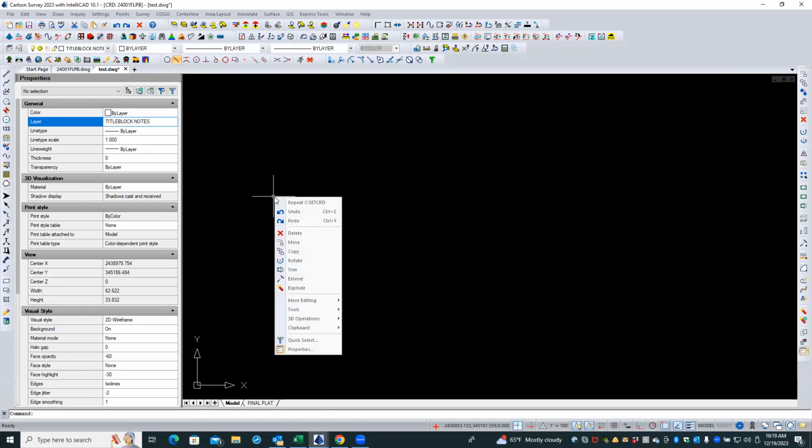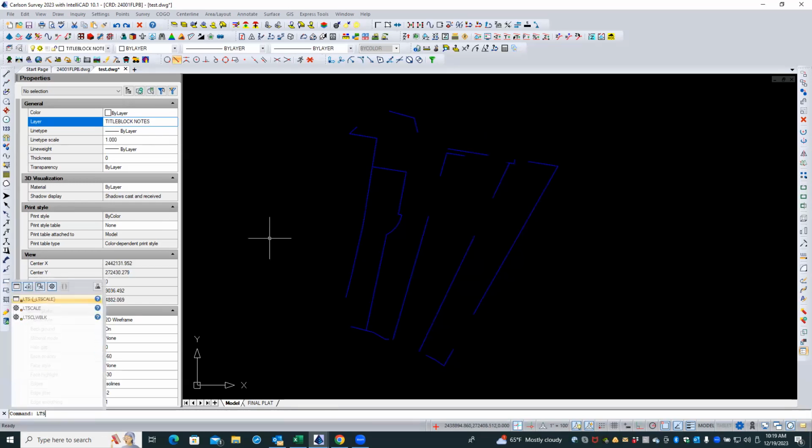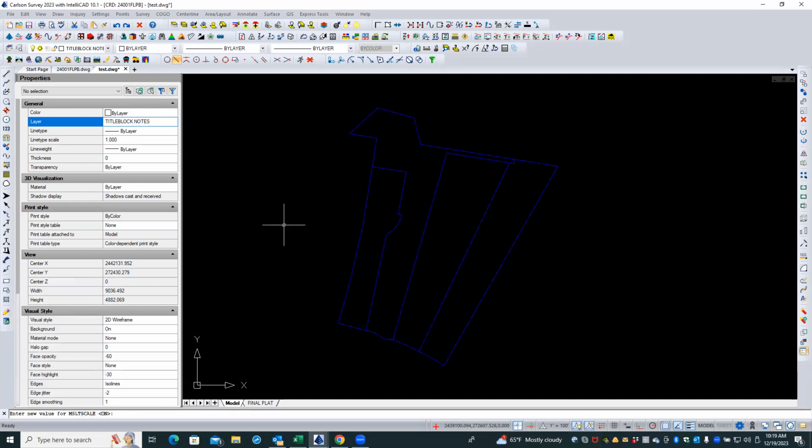And we're going to right click, clipboard, paste. And we'll paste that to 0,0. And we'll zoom extent. So there's everything. We're going to set our LT scale to 1, and our MS LT scale is on. Okay, so that's all well and good.